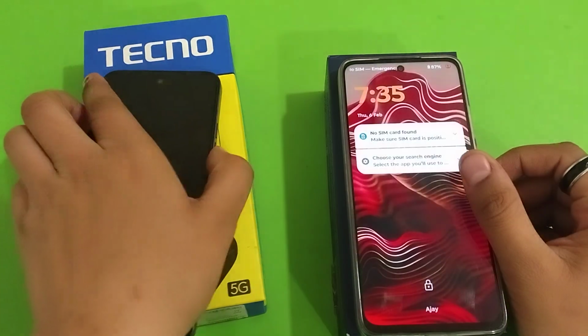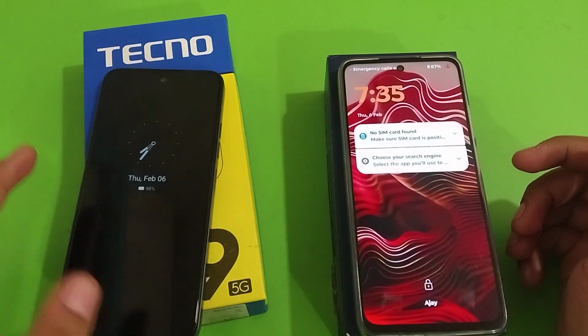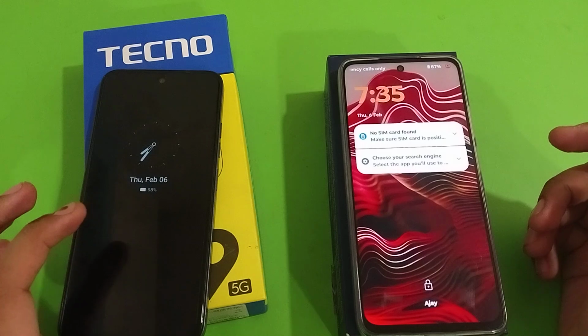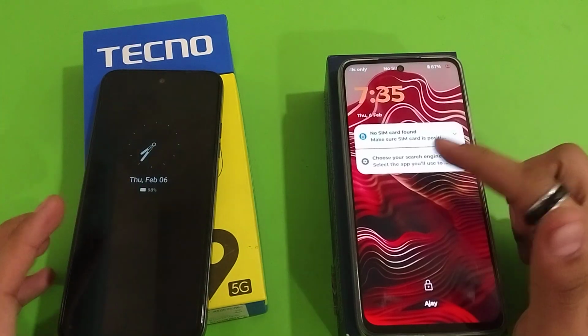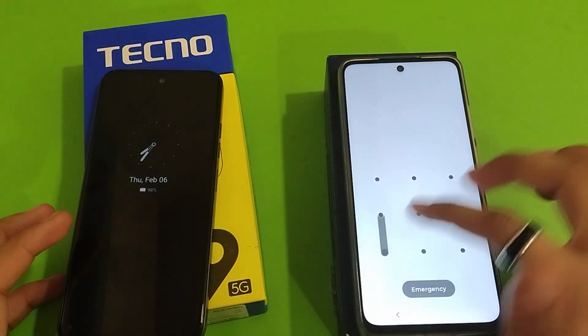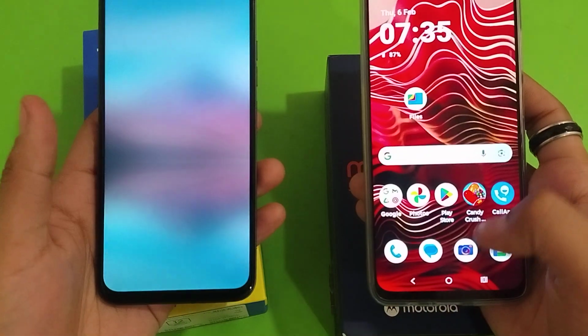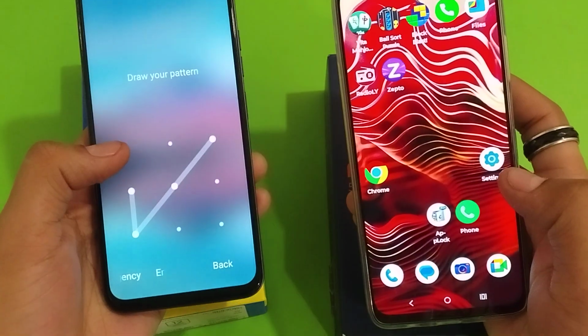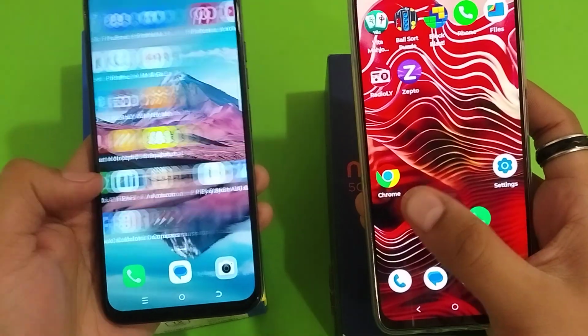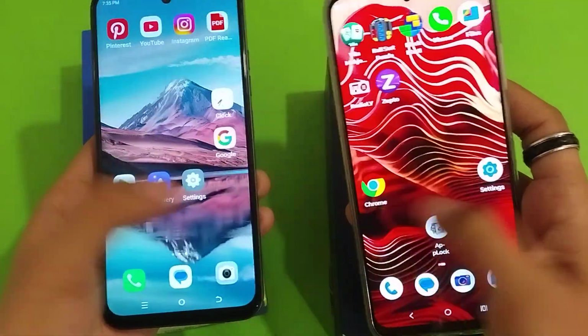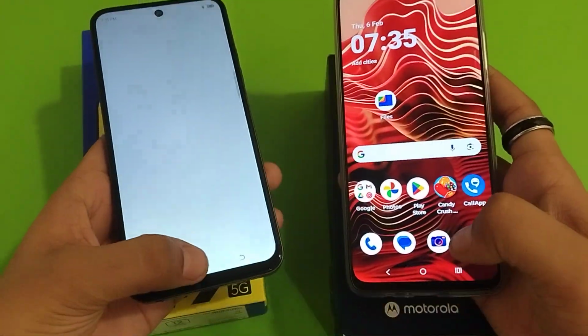Friends, you can see it's in this. Here you will see 6.7 display size, and here it is 6.67 display size. And when you just open it, let's see the smoothness. You can see app test.